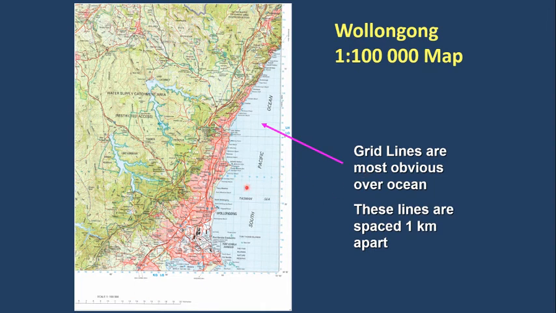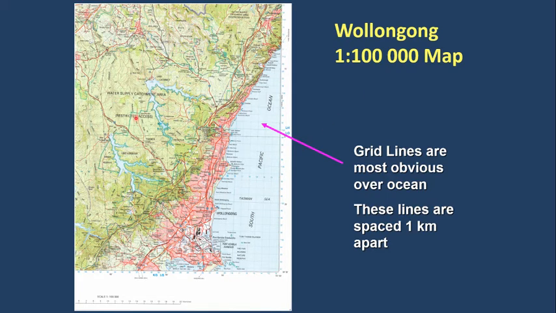So again, here's an example of a map. It's the Wollongong 1 to 100,000 map. Don't worry about the scale of it. So again, it's got the town of Wollongong, and it's been drawn at a certain scale. Well, that doesn't apply because it's a scan, and I have no idea what size screen you're watching this on. But anyway, that's the original map, and we use them in the lab classes this week.